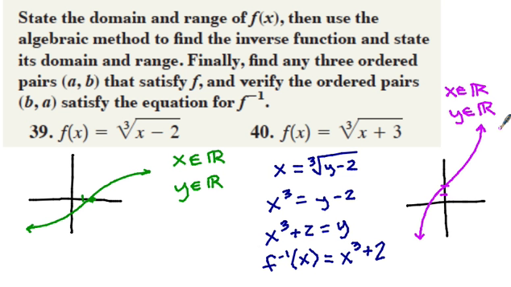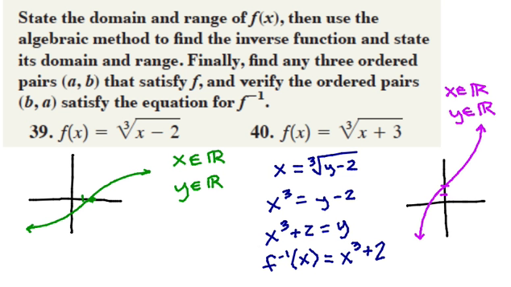The last piece is they want you to find 3 ordered pairs to prove that anything that was in the original as a comma b is now in the inverse as b comma a. So when you're looking at cube roots, what's a really easy number to take the cube root of? 9 won't work. 6 won't work. 27 will work. 8 will work, but 0 is really easy, right? What's the cube root of 0? 0. How can we make a cube root of 0? What does x need to be?